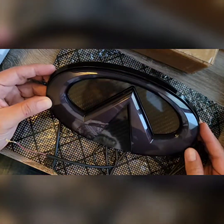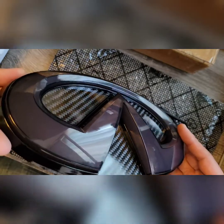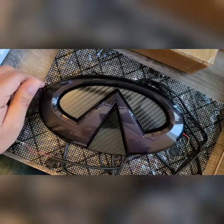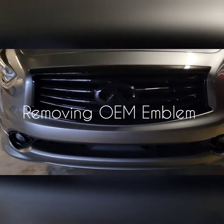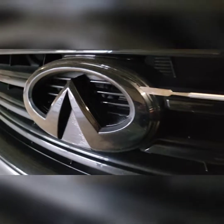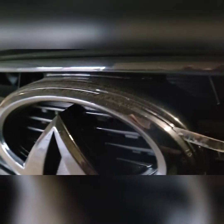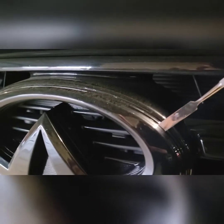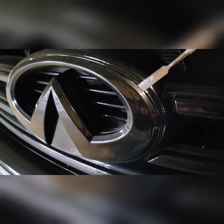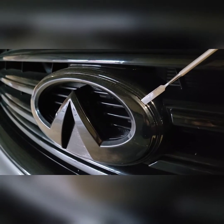It's really nice looking — I like the carbon fiber look of the backing. We'll go ahead and try to tackle the install and see how it goes. Here we are at the QX70's front grille emblem. Using a straight edge to pry in between the emblem, it's held with 3M tape, so you should be able to go all the way around in order to remove it and put the light on.